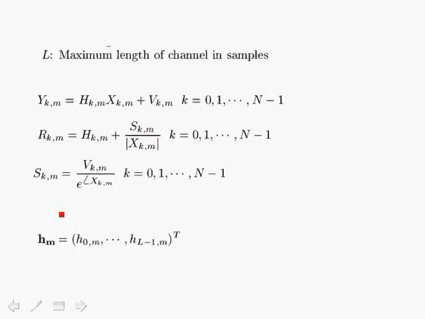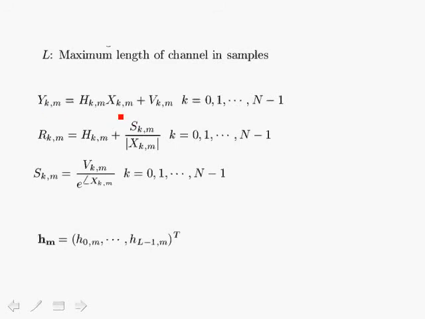So the mathematics here is basically simple. What we're saying is that we have a carrier that goes through a channel with channel frequency response at that carrier H of k, and we add noise through the channel and we receive the signal Y of k, which is the received carrier at the OFDM receiver after the FFT.